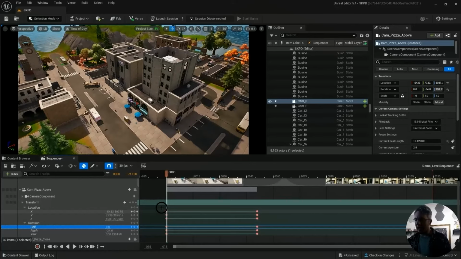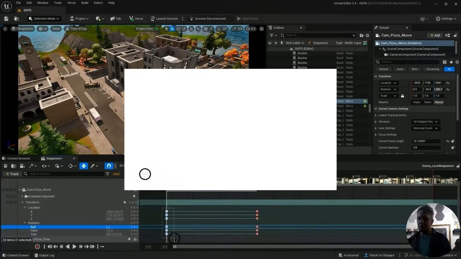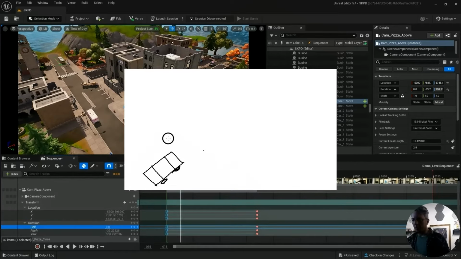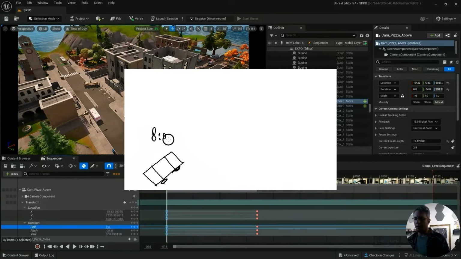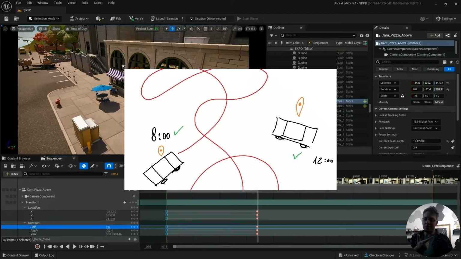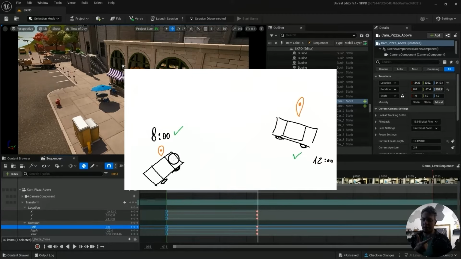You know, by having a key here, it doesn't mean that I know how they're changing values. It's basically saying, I know my car is gonna be here at 8 and it's gonna be here at noon, okay? But there's something very crucial that's missing here. It's like how the car is gonna get there.